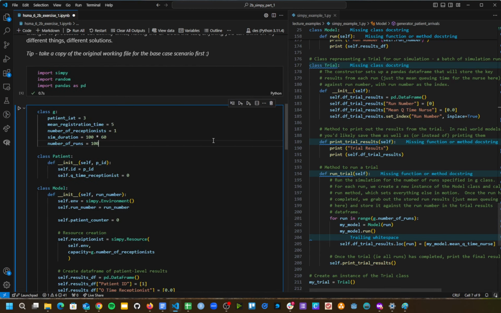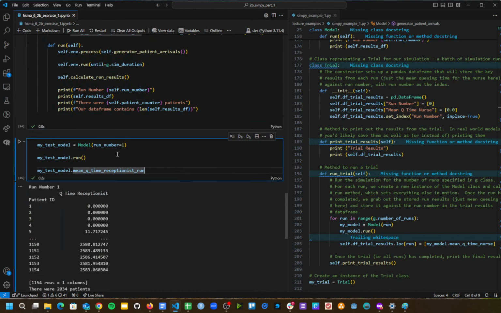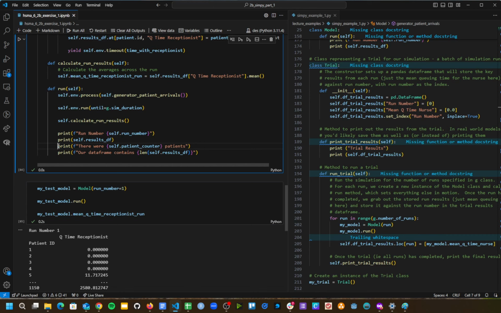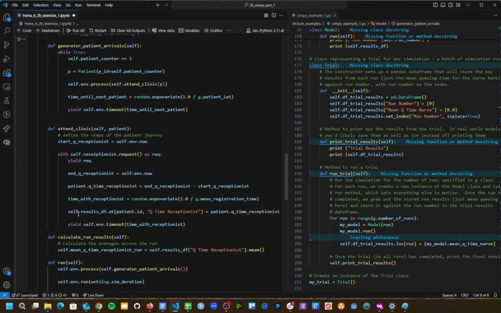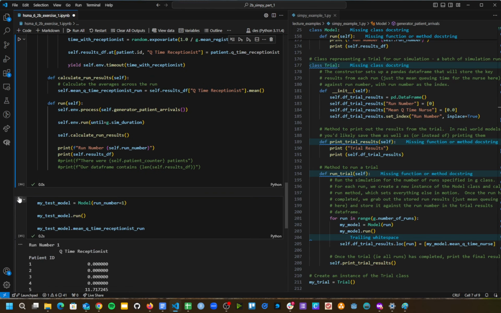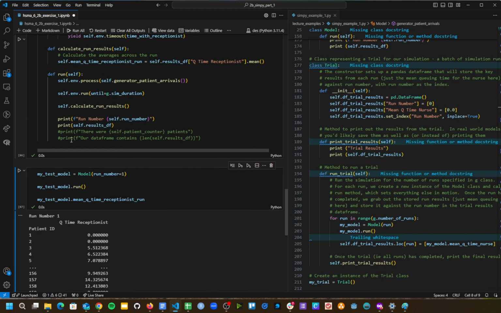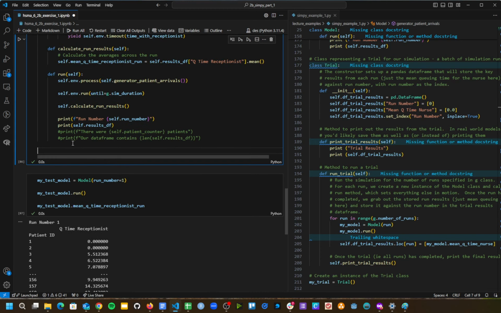Now I'm going to go back and change this to every 2 minutes, and we're only recording for that long. So that is all back to where it should be. And I'm going to get rid of these print statements. For now, I'm going to comment them out just because I think we don't need them right now. And again, I'm going to rerun this little section. And if I run this model again now, then we can see that, yeah, we've got run number 1 and we did 2.9.